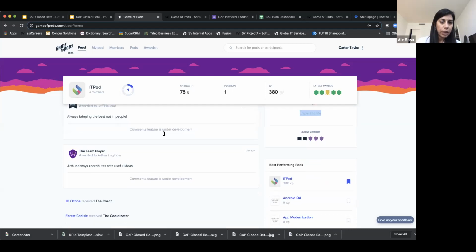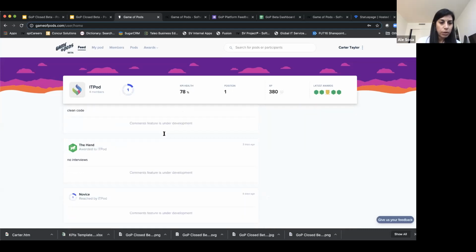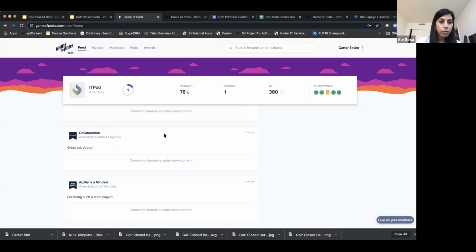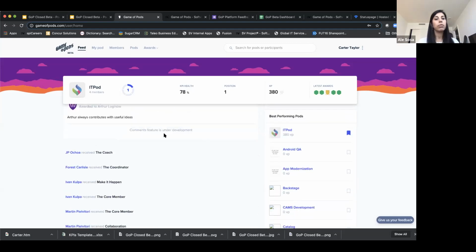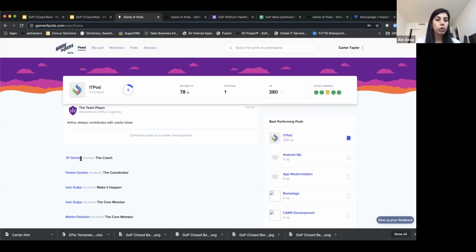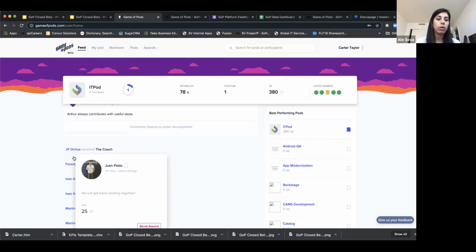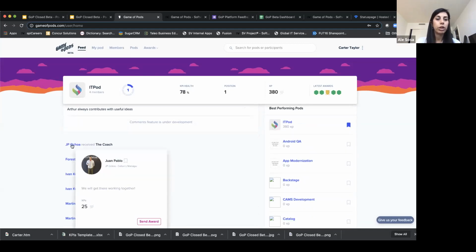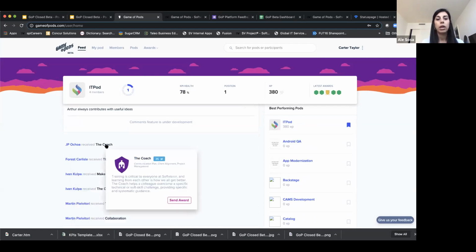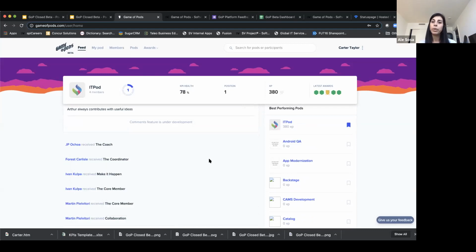Same thing, let me see if I have a pod here in this activity. No, we don't have any pods here. You'll be able to see the same information for a pod, but for any member, you can just mouse over. JP has a little bit more data here. You can see how he's updated his data, and you can also send him an award directly from here. And again, for the badges, you can see what the badge is for, the description, the title, the number of experience points, and any tags related to it.